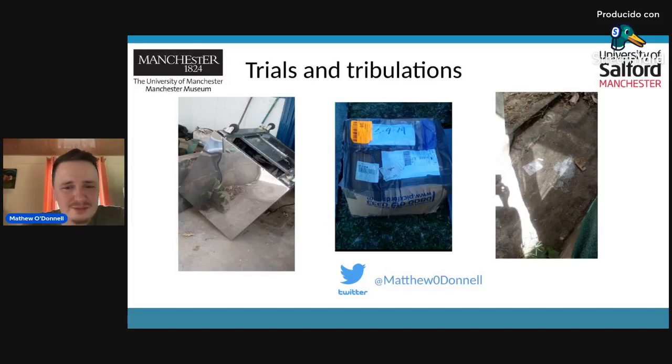Based off of this bad luck that we had, we've made some really important innovations in our sampling and our preservation. I did some studies at the University of Manchester, and we studied a variety of different techniques to preserve our samples. That's where we isolated this particular buffer as being one of the superior options for sample preservation and preserving the DNA of the target species for long durations without cold chain storage. So even out of the gloom and the upset from these kinds of issues, you can make some really positive decisions, and positive research can come out of that.